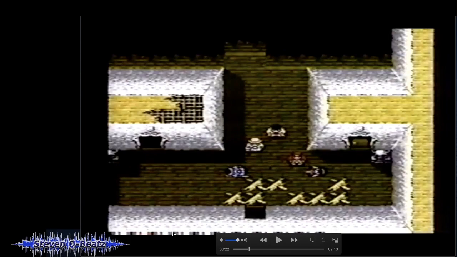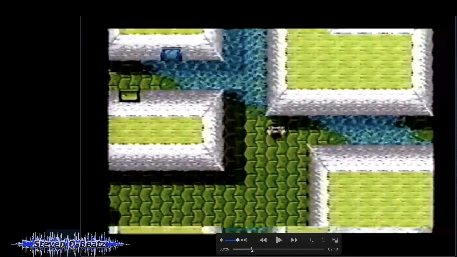There's already a lot of differences. The character sprites look different. Well, Emmy and Kazuo look similar, but Asuka, Taguchi, and Akiko look very different. And this area seems blocked off, so you can't go back to the beginning.